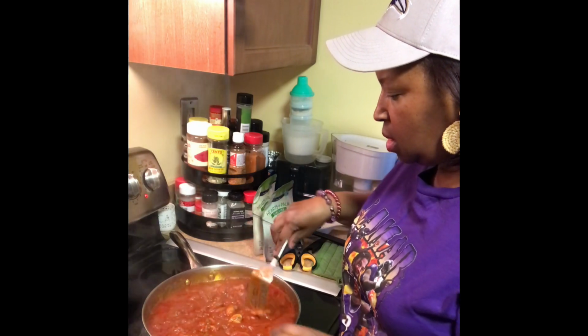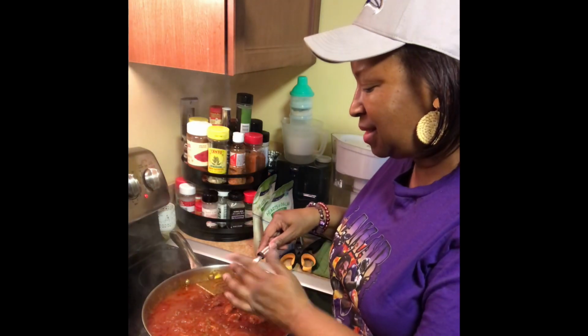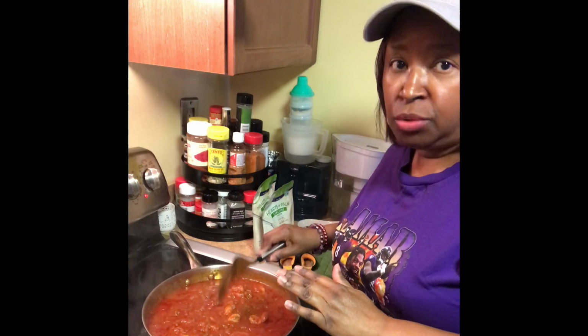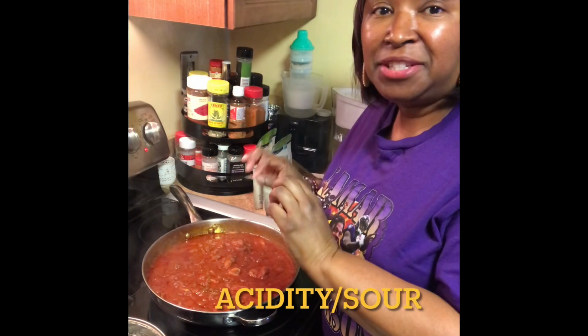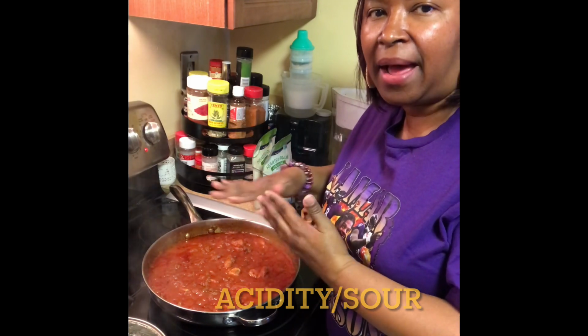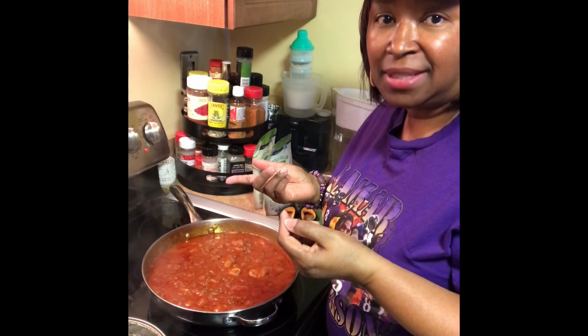Tastes good. If you have to reseason it, do so. Like I did put a little extra oregano in it. If it's too sour, put a little sugar in it so it can even it out and it'll be a nice even taste. So that's something that you will have to decide.